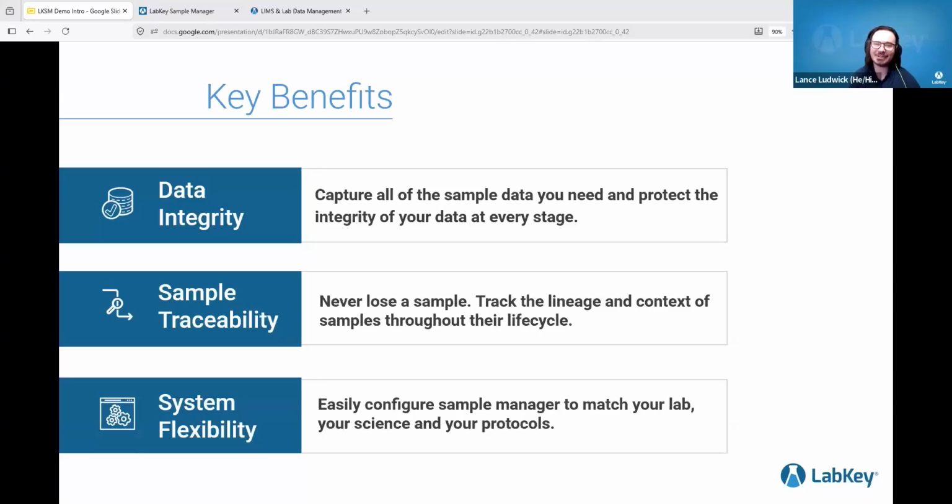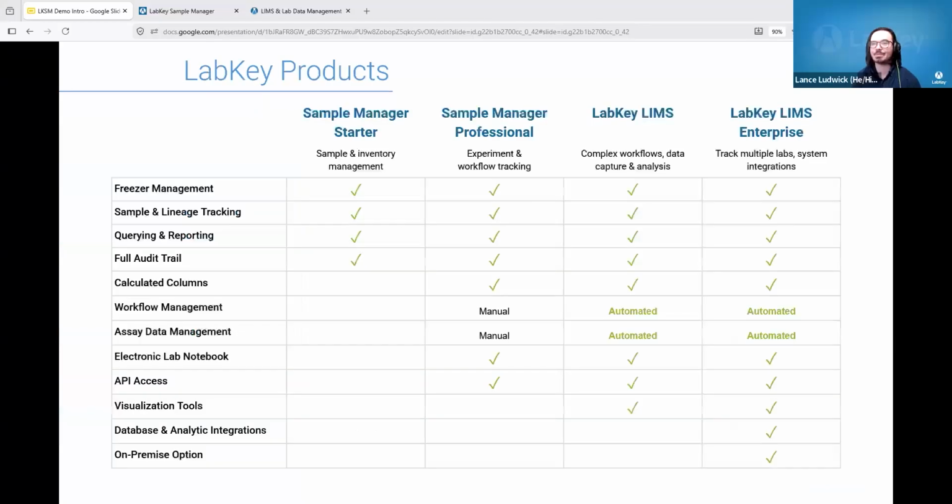And as I alluded to earlier, Sample Manager is very flexible. You can have as many different sample types as you need, as many different sources, and as many different data fields as you need. So that way we're actually capturing the information that's relevant to you, and you don't have to adjust your workflow processes to the software unless it makes sense. So today we're going to be looking at a system that has blood samples drawn from different mice, but that's just how this demo is set up. Of course, we can change that to meet your specific samples. Like if you're in earth sciences or agricultural science, we can meet those requirements.